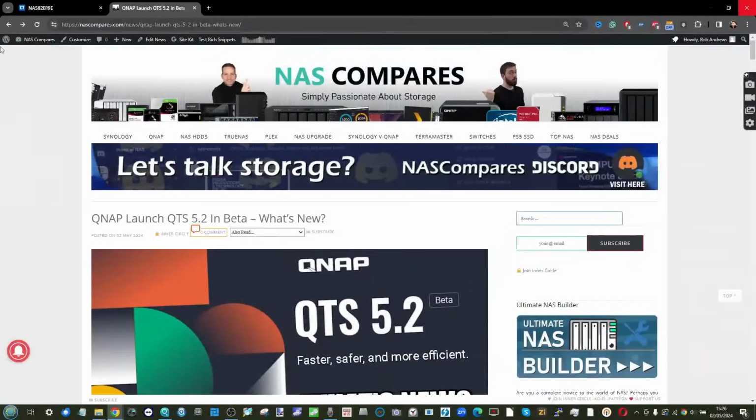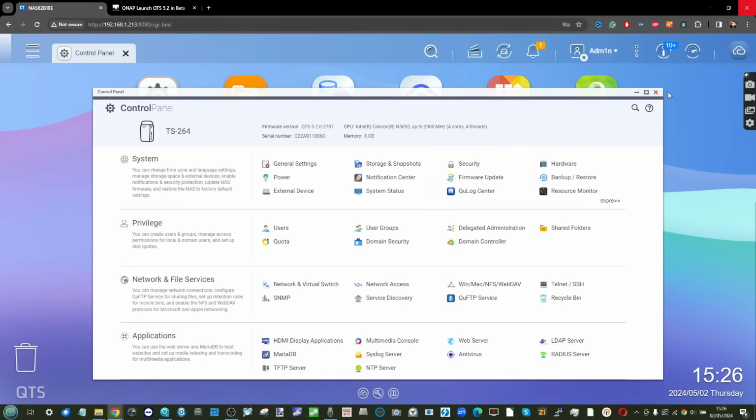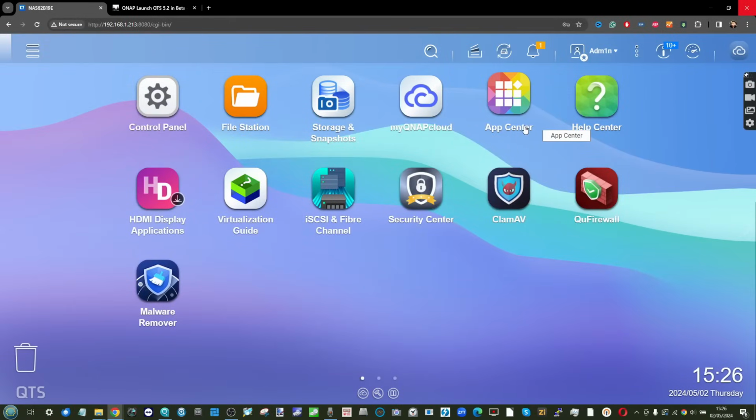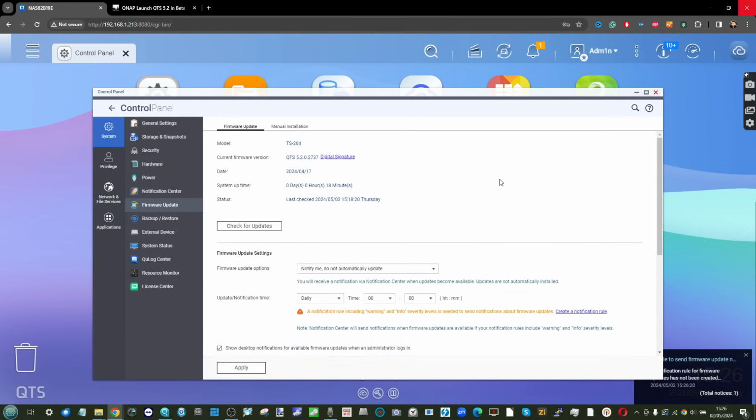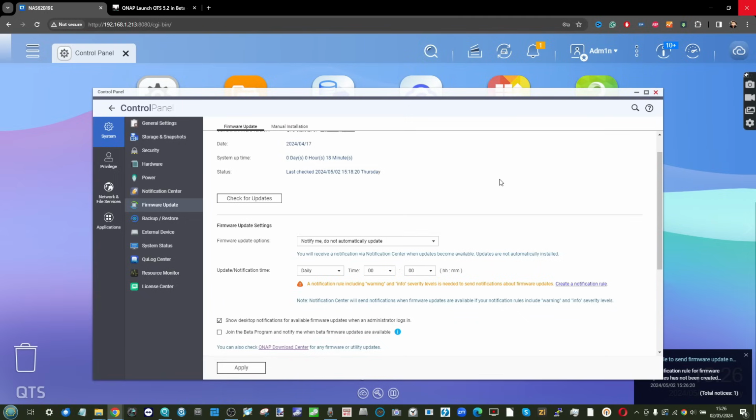Because I'll be straight with you, it's a criticism we've leveled towards QNAP quite a lot over the years. Their systems take a while to power down and reboot. And I know a number of you are thinking, well, this is a 24/7 system, Rob. Who cares? As long as it's on and accessible, I always want to be able to access it. I'm not going to be powering it down. I beg to differ, because periodically there's going to be firmware updates. Firmware updates require you to update the system, and you want these to be rather seamless. So the speed of the system powering down and powering up is paramount.